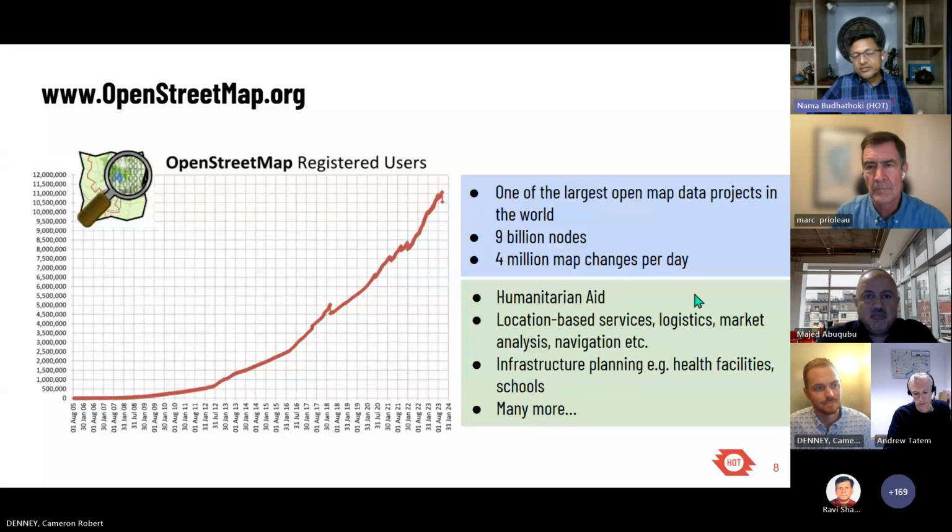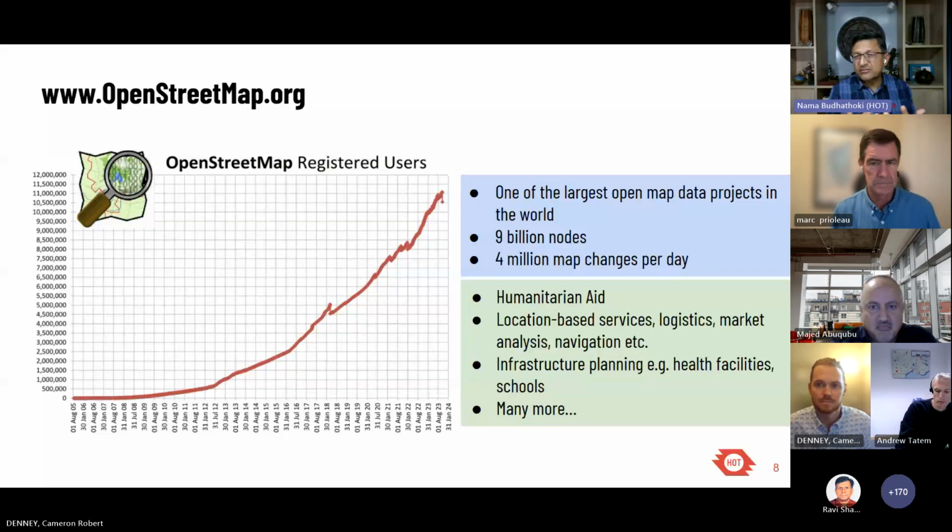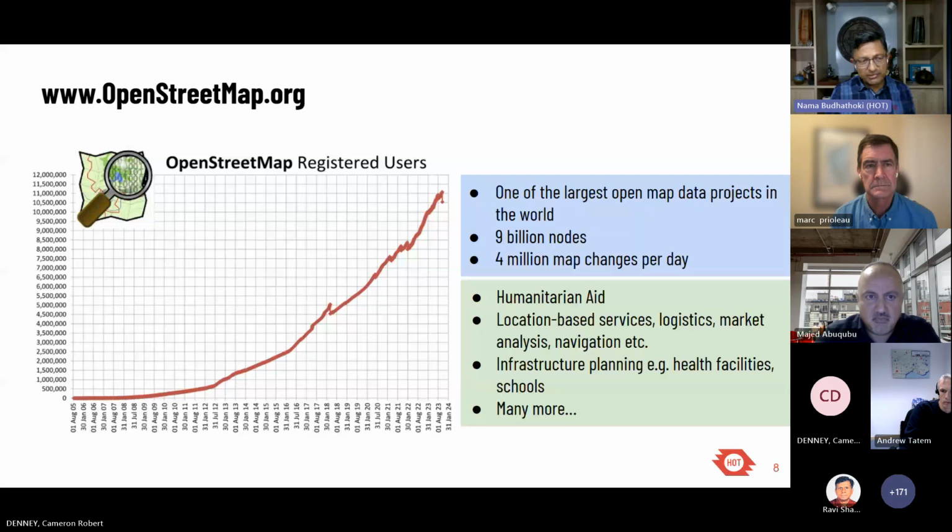This project was started in 2004, about 20 years ago, when we had a very limited source of open data. The map data was not really available at that time. Even if it was available, people did not have access. So the idea behind the project is that every human knows something about their community.